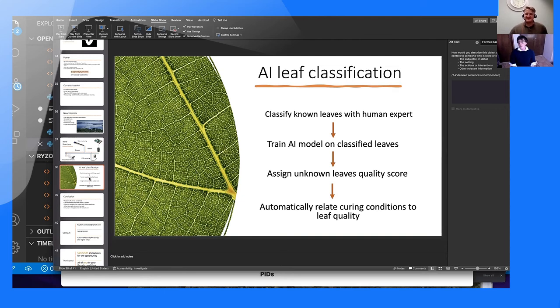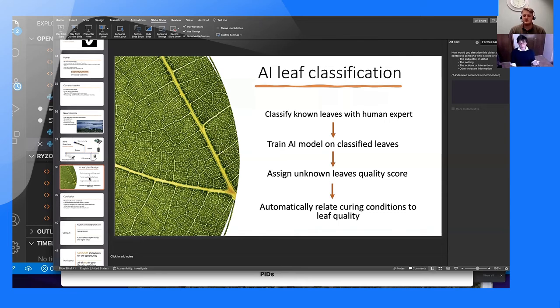Okay, we're almost out of time, so I'm just going to go over what I'm going to be doing next season, which I'm excited about, and that's leaf classification. At the moment, a lot of farmers pay quite a lot of money to an expert to come and look at the leaves and tell them what they should do to tweak it. Ideally, I want a system where we take photos of the leaves at various sample points, and relate what those leaves look like to the conditions they were exposed to.